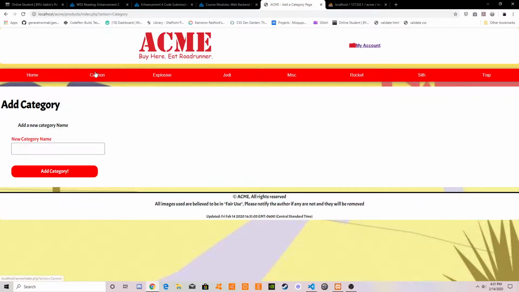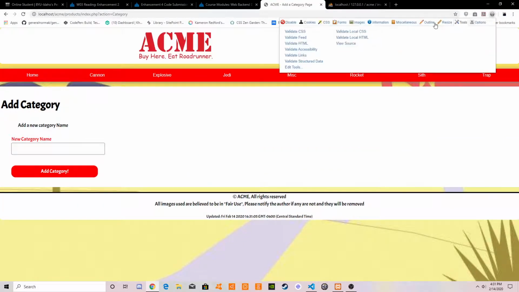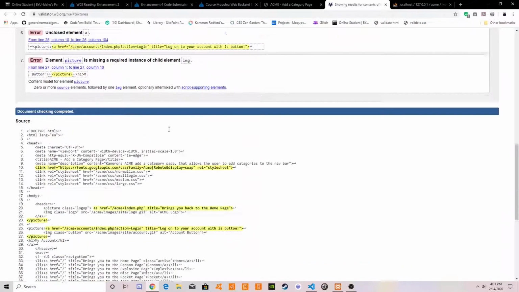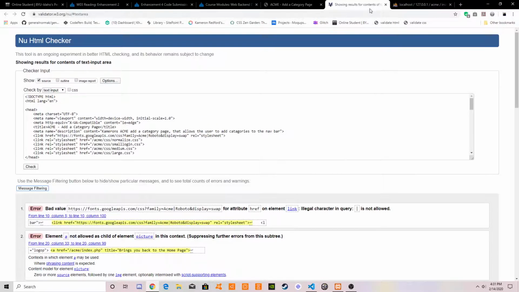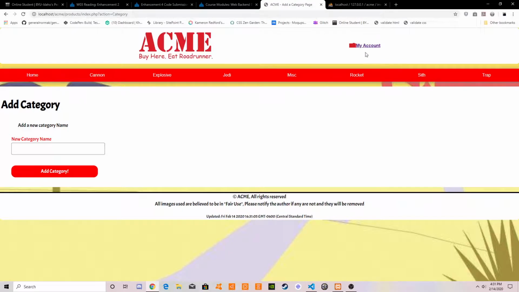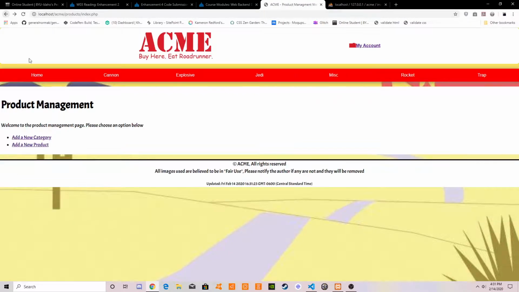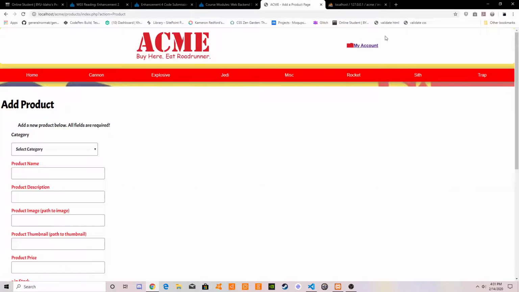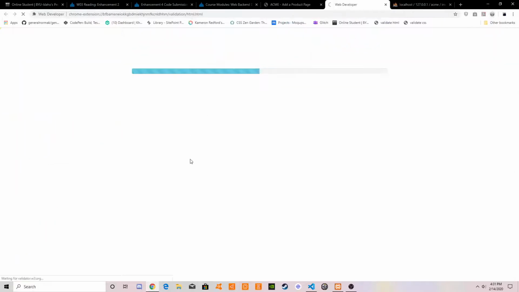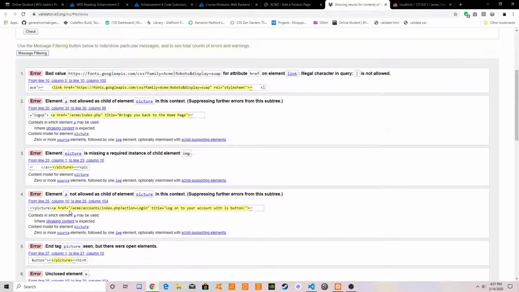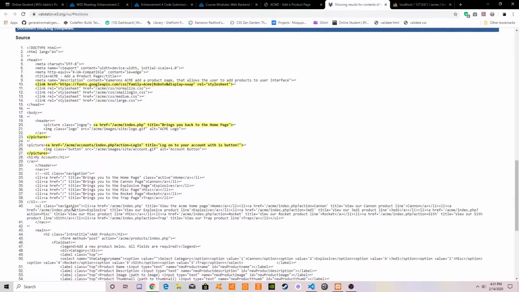So let's go to the new categories. Again, this is all still presented by the controller. Getting relatively the same things. And let's go back. New product. Perfect. All right, still the same error, so if I can just figure out how to fix this, then we'll be good.